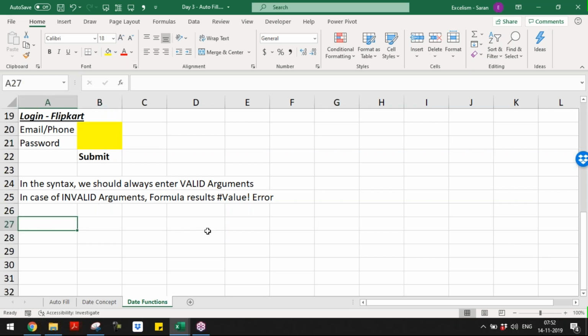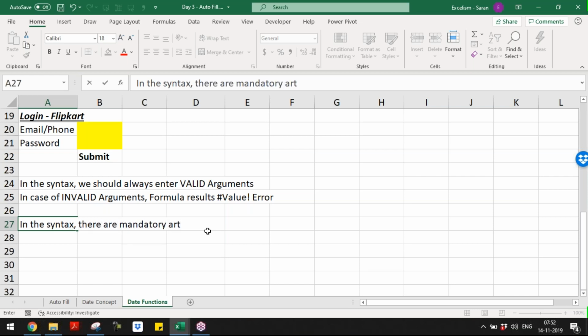So why I'm covering that: in the syntax, there are mandatory arguments and there may be optional arguments.